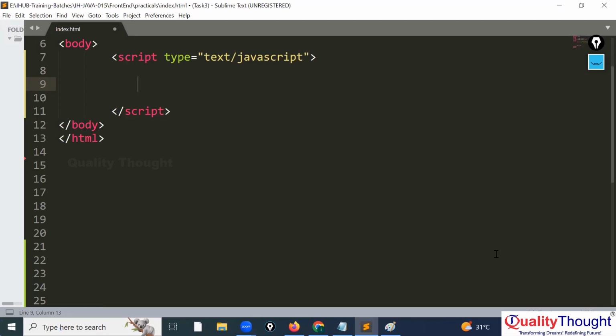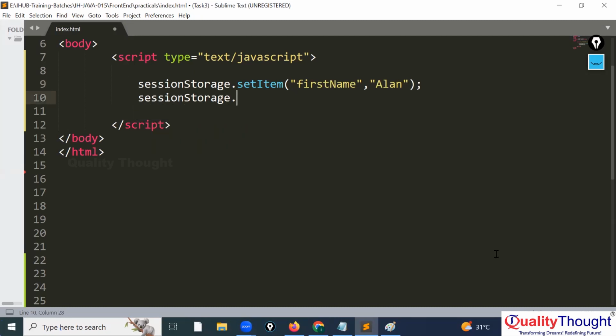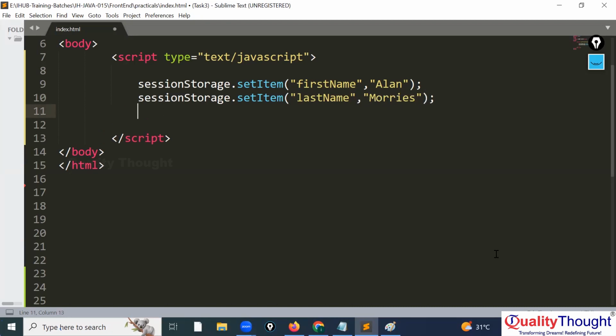So what I'm doing: sessionStorage.setItem, same. What do I give? Let's say firstName, Alan. sessionStorage.setItem, what am I giving? lastName, Morris.